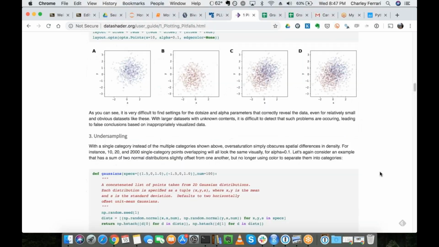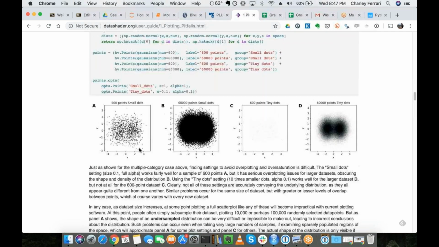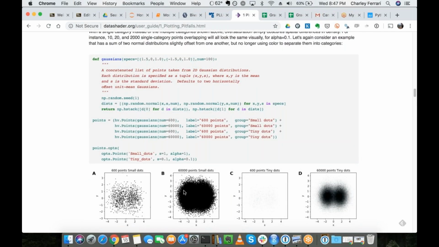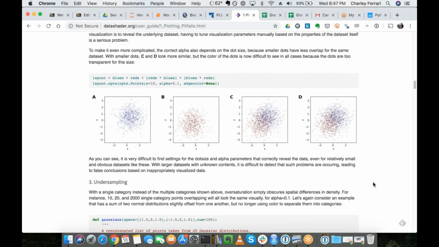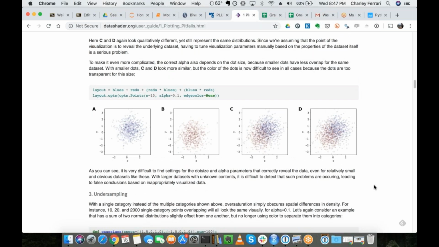And it shows similar examples with overplotting. So you can see how you end up with just a blob when the points get close enough together and you lose all resolution there. And that's not really what we're aiming for with a visualization like this. So you can deal with this a bit by fiddling around with the opacity.